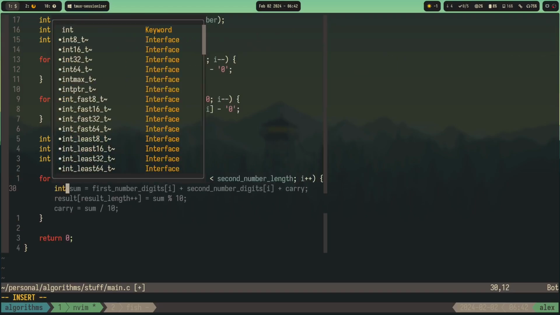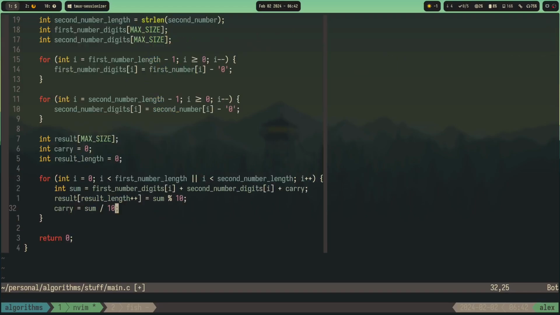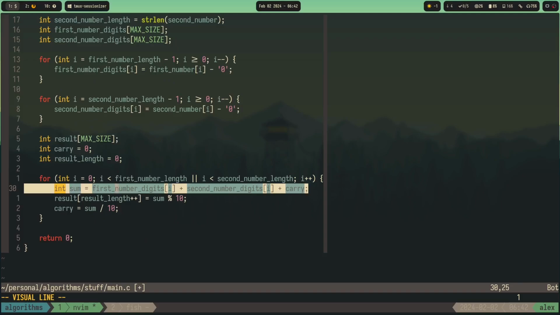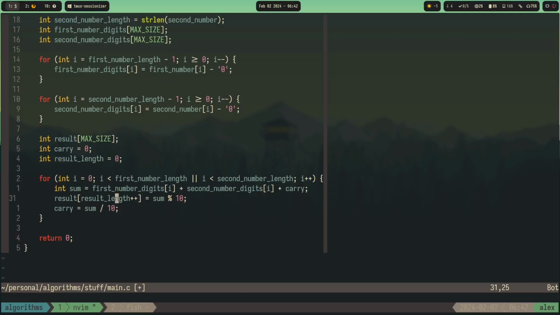So here we do the sum, we add the two numbers and the carry to get the current digit. Let's say the current digit will be the sum modulo 10, and the carry will be the sum divided by 10.